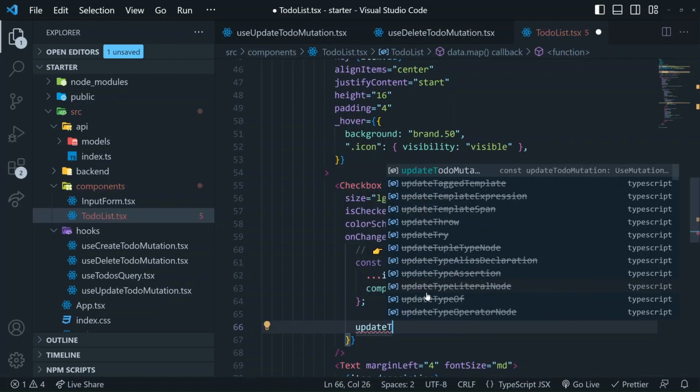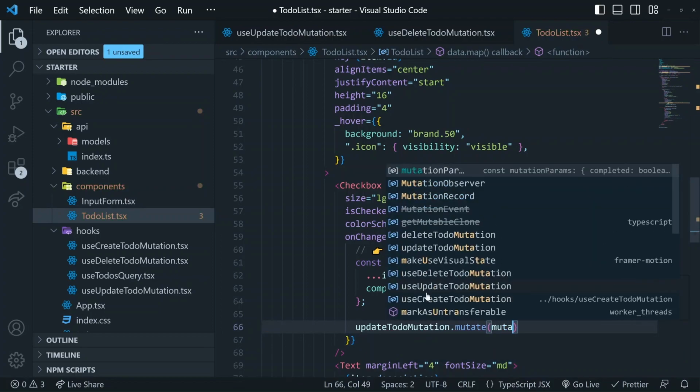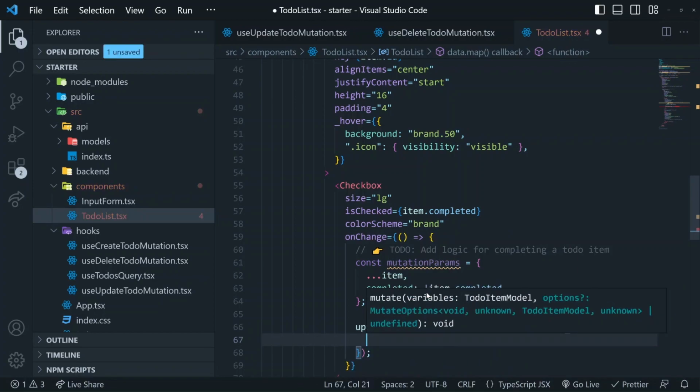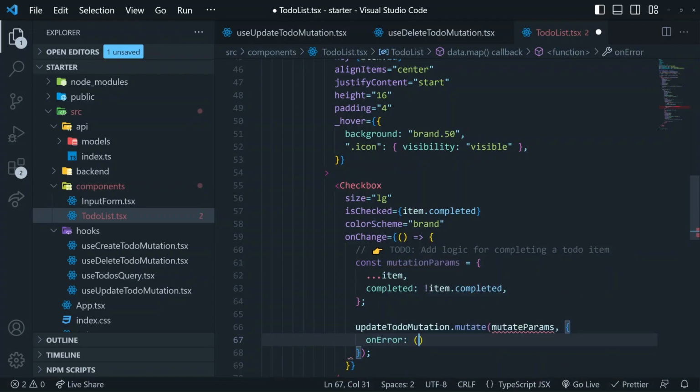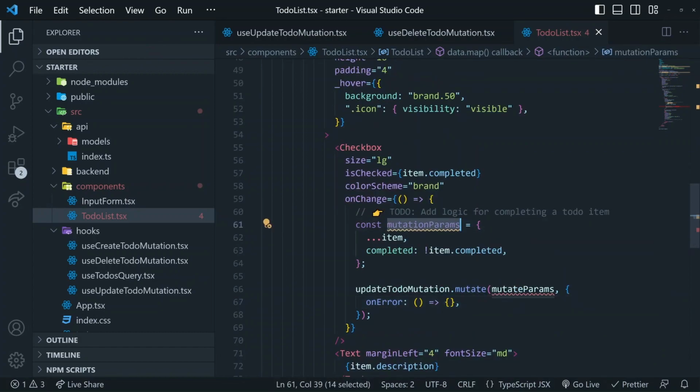Then we can call the updateTodoMutation.mutate, and we can pass in the mutation params. We can also add an additional onError callback just to notify the user in case there's an error. We can do this with the onError callback. I'll fix this typo.